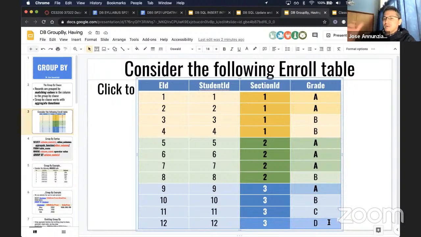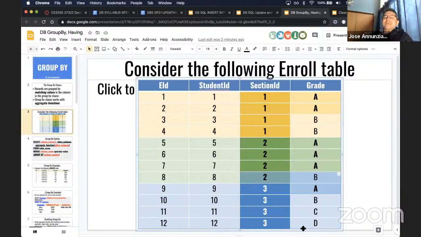So you end up with 1, 2, 3, 4, 5, 6, 7, 8 buckets. There are many different ways to calculate these buckets. Let's not call them buckets, we'll call them groups.